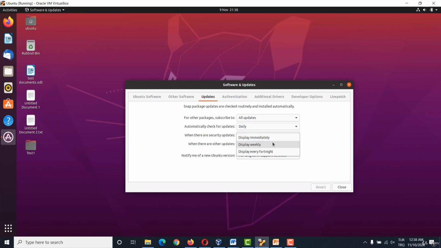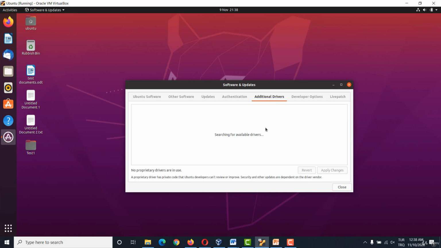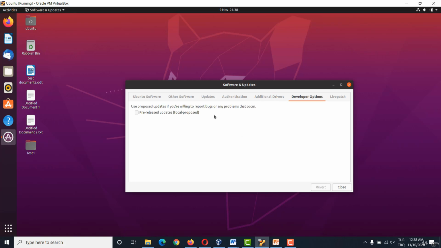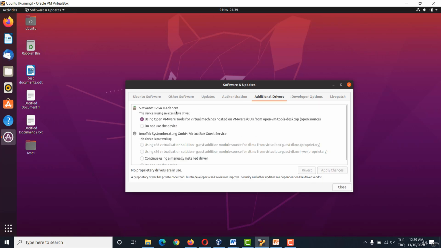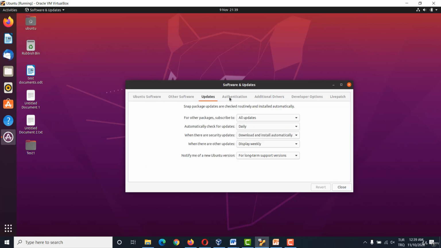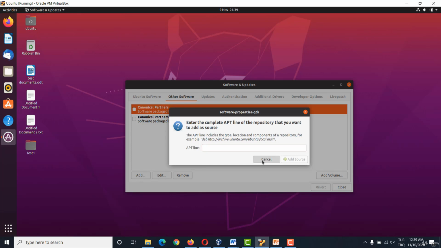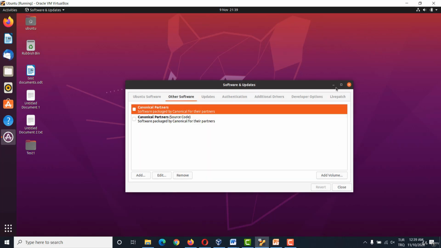And if you want to, you can always add a new repository here. However, when a repository is added, you will need to be sure about the software inside. That's a good way to install malware or malicious software onto your computer. So obviously, for that reason, it is not recommended to install programs from a place other than secure repositories.